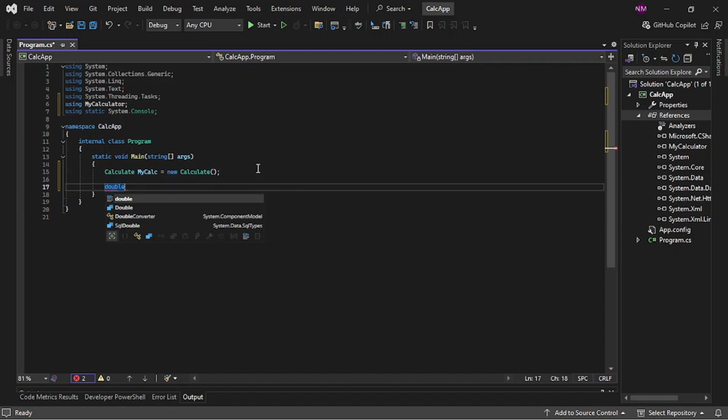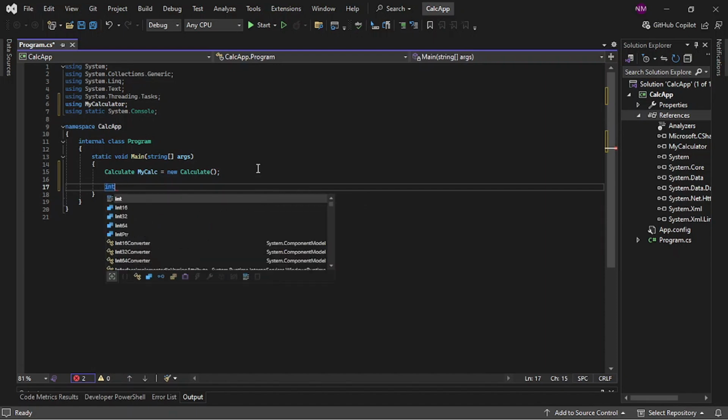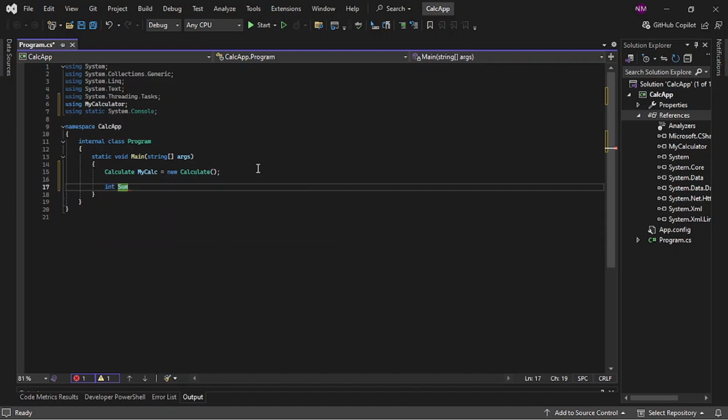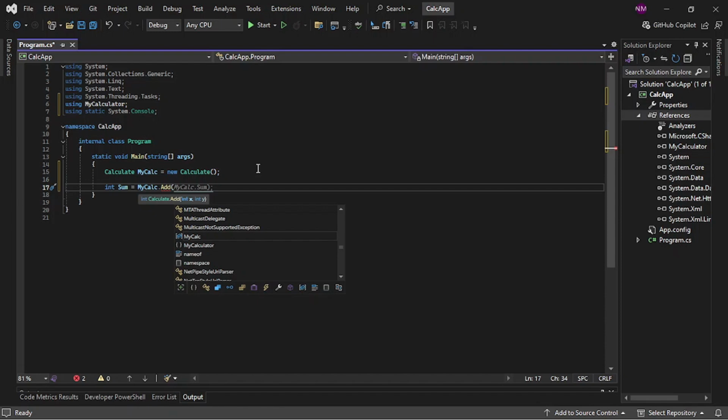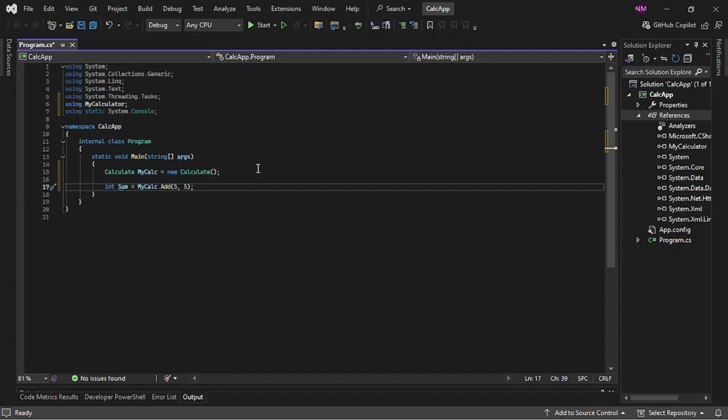Let's say int, by the way, because it was int. So int, we want to sum, right? Let's say we want to sum two numbers. Let's say 5 plus 5. What we can do is say my calc dot add. Remember, we had a method that we created that was going to be used to add two numbers without us having to write 5 plus 5 or x plus y or anything like that. Because let's say we had user input, we would have their user input here and their user input here, right?